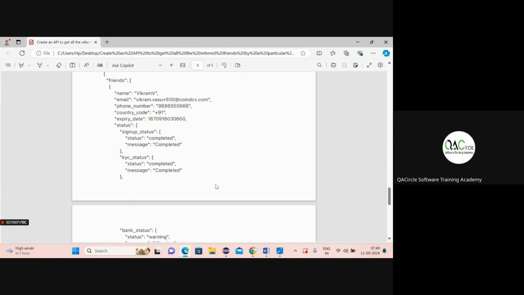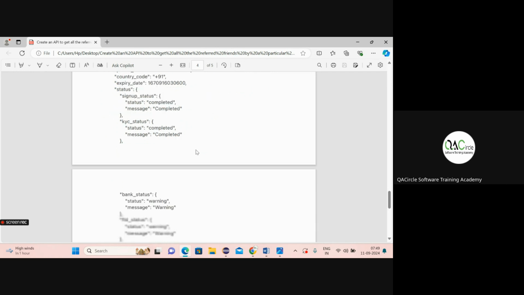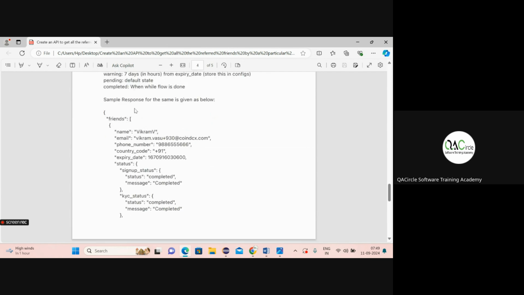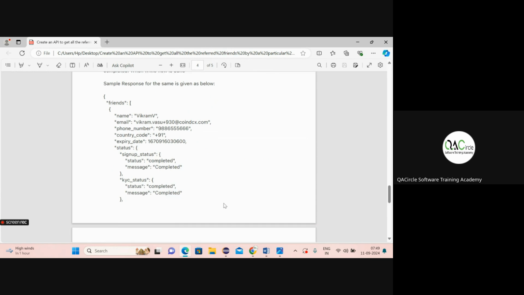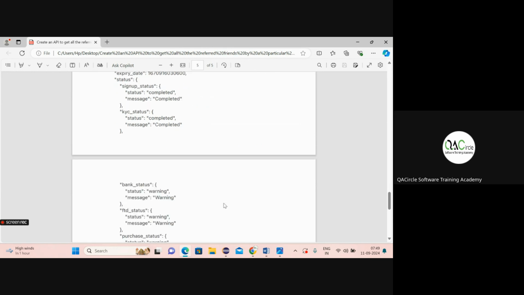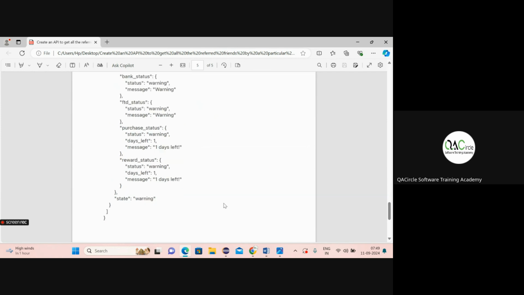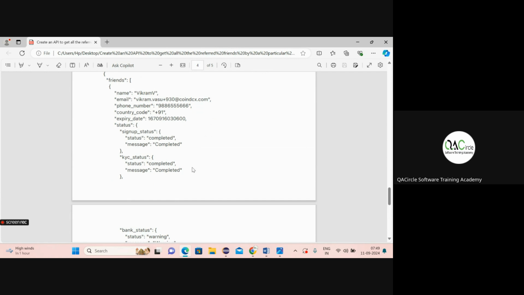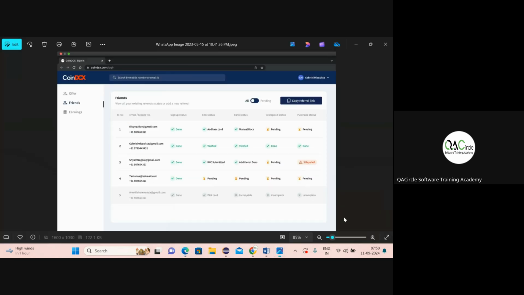If they want you to do API testing, you can test it through this API. This is just a GET API, which gives the information about the different statuses. Whatever data is there in this API, the same data would be displayed in the friends page of the I1 user. Now, is it clear where you are getting the data in the friends page from?